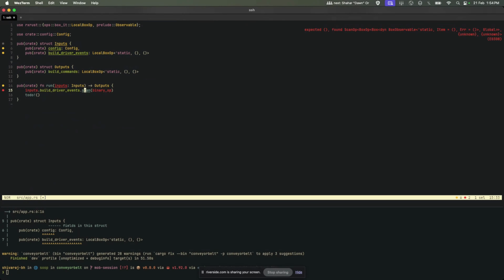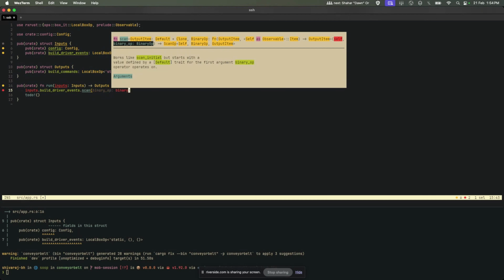The argument will be a closure. A literal closure. I think we will pass a literal closure to scan as an argument.